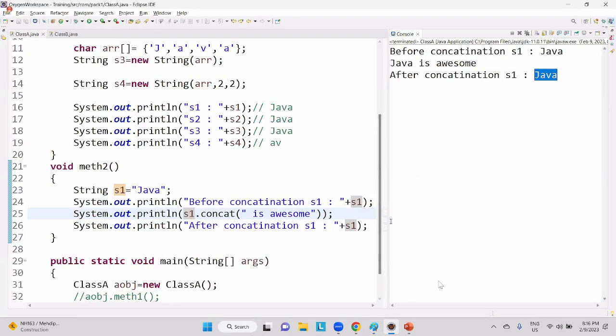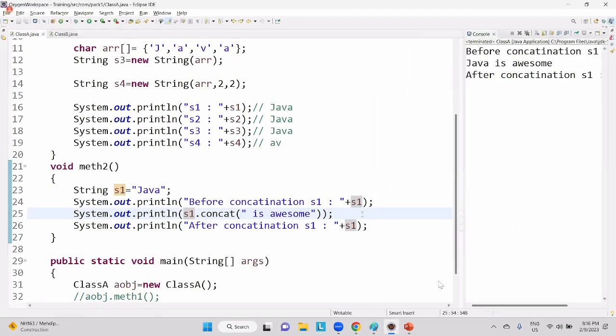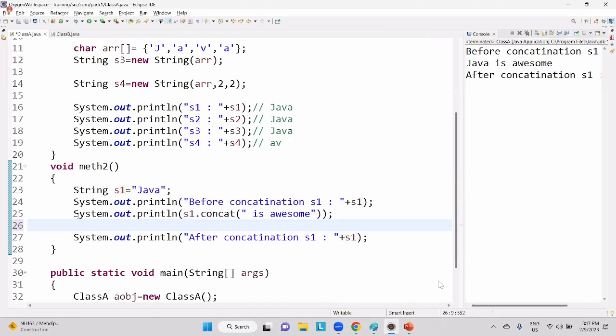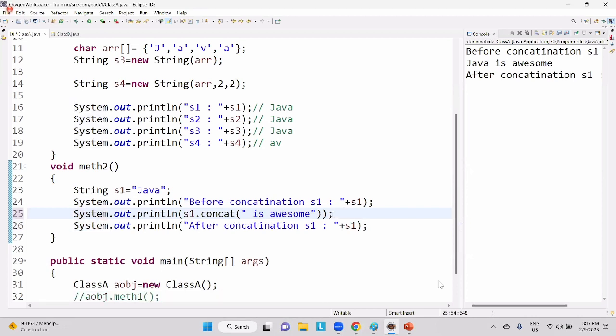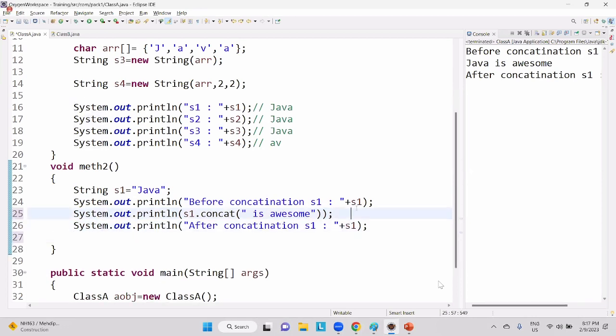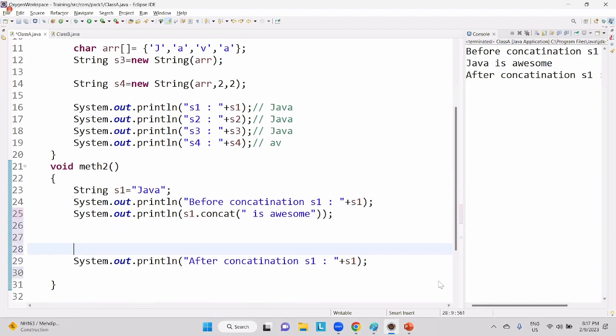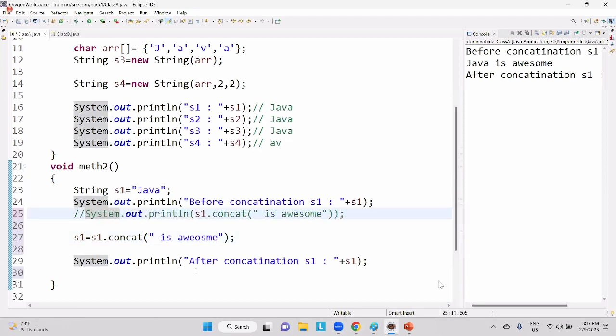Now, for example, let me keep this in comment. S1 = S1.concat(" is everybody AWESOME"). If I write like this, and keep the other line in comment, and now print S1, what is my output?